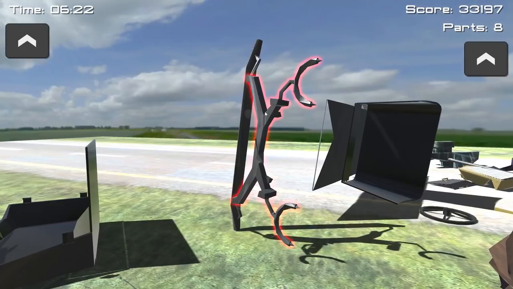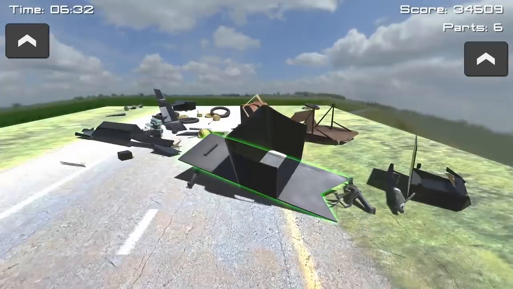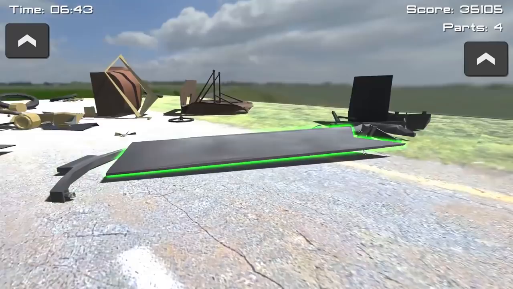Come on. There's that. 6 parts to go here. Can I make the bottom come off? This looks like about 3 parts here. Okay. Something's missing. There's that. Here comes this. Oh, can I get this off? There we go. And this is technically one whole piece.